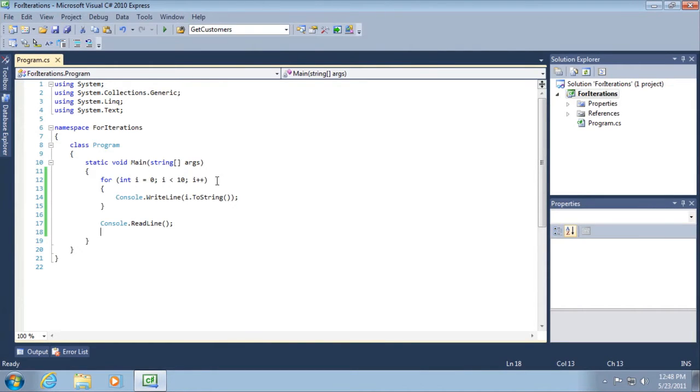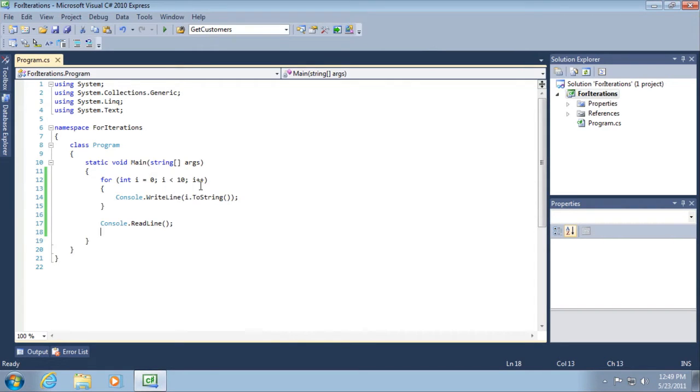All right, so let's break up this line 12. We first of all have for with an open and close parenthesis, and so we're going to evaluate everything inside. There's actually three parts to this statement: there's int i = 0, then i < 10, then i++. First of all, we're clearly creating a variable called i and initializing its value to 0. Then next, we're going to evaluate and ask, is it true that i is less than 10? So let's come back to that in just a moment.